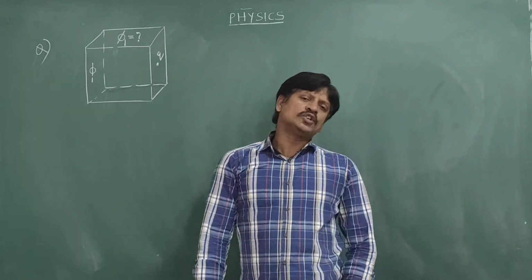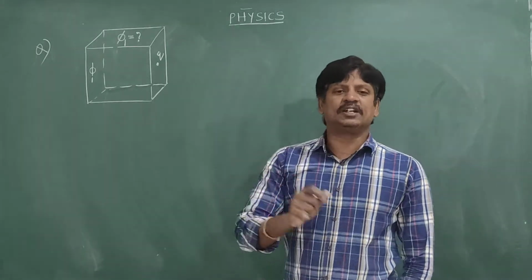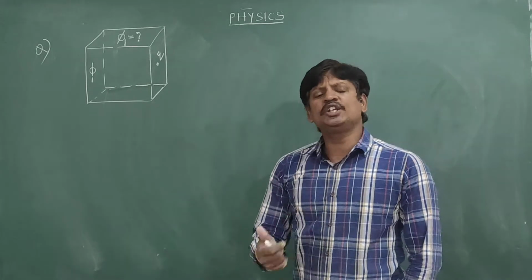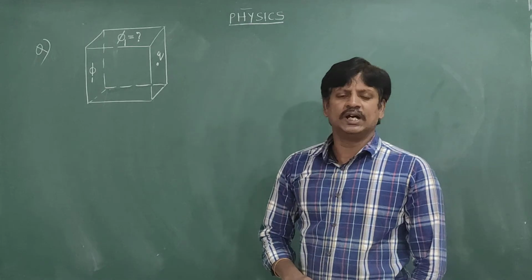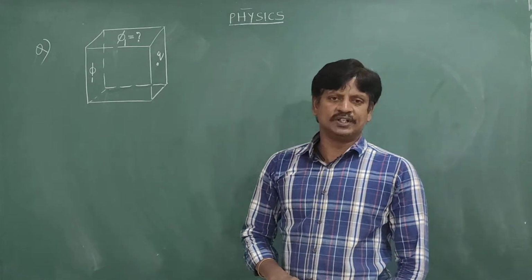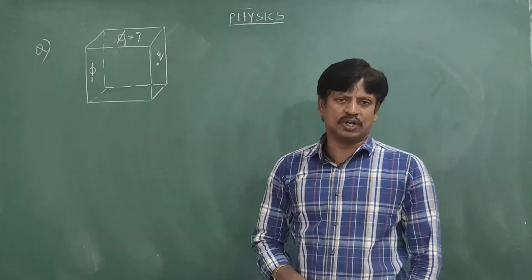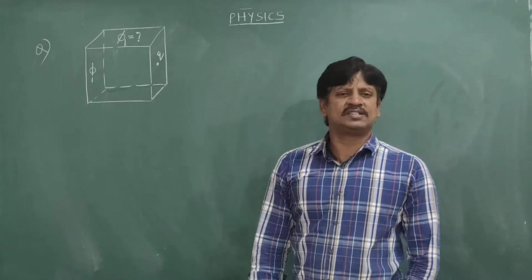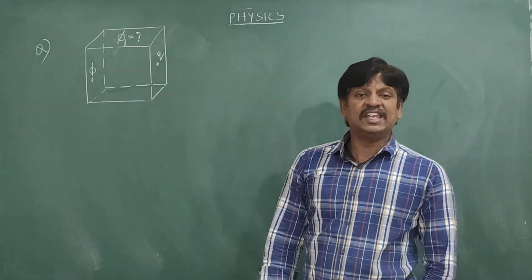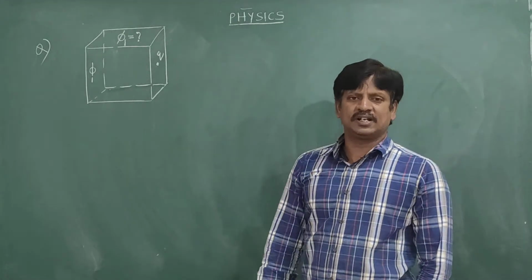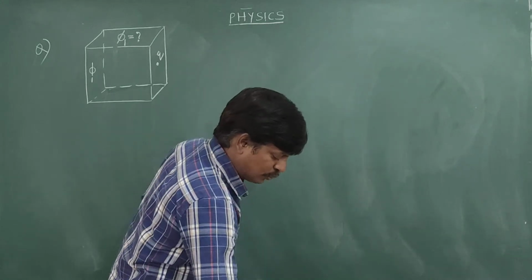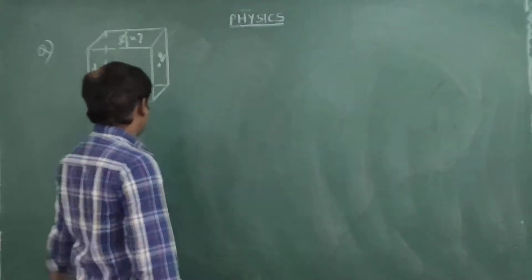Right. Now you want to find out flux. We need to apply Gauss law. If we need to apply Gauss law, we need an imaginary closed surface, or a Gaussian surface. I told you, it's always better to imagine a symmetrical Gaussian surface. Now can you guess, what type of symmetrical surface can you imagine?